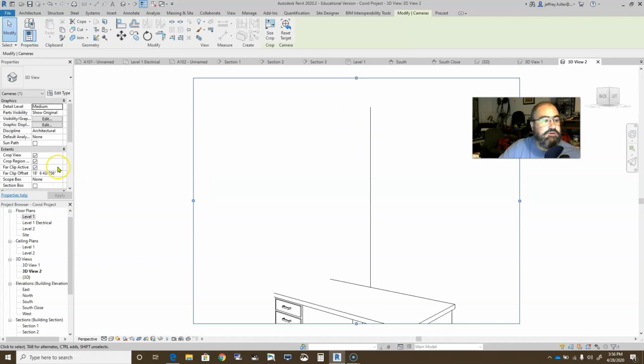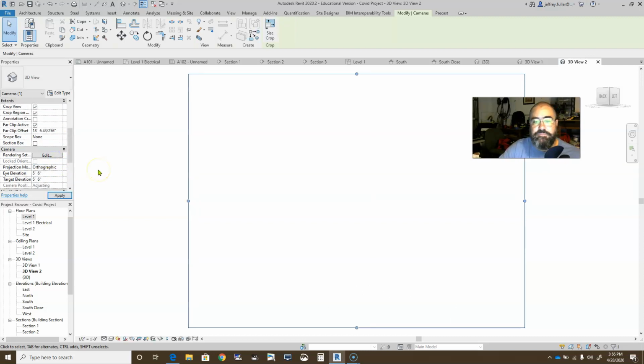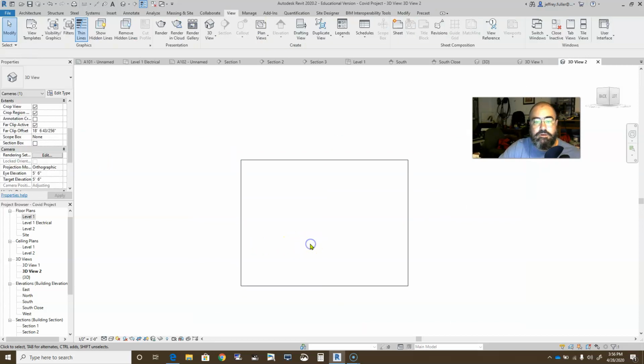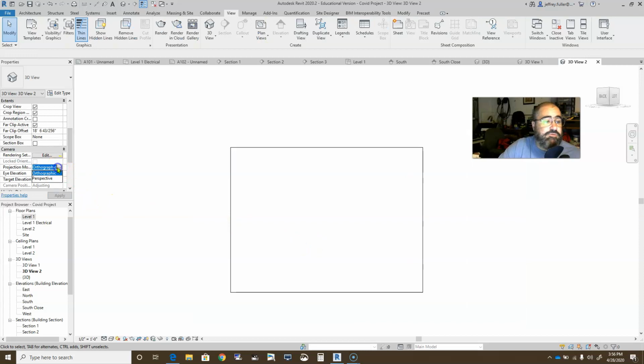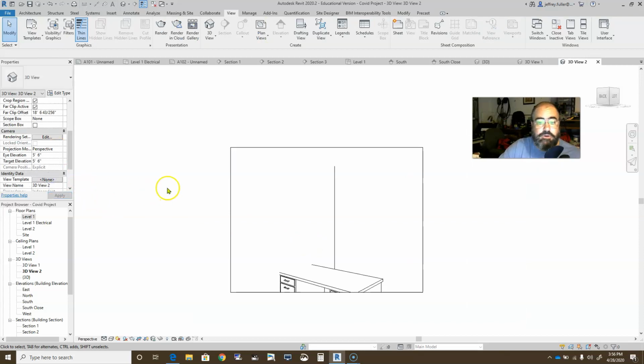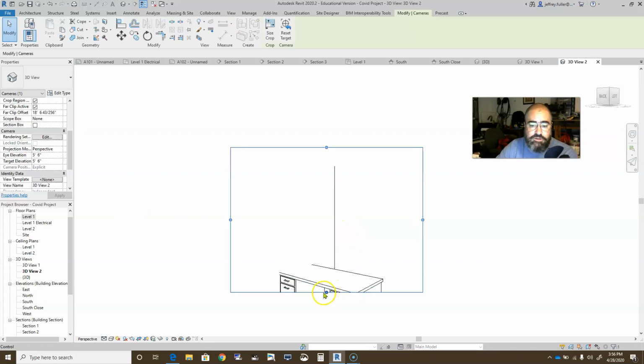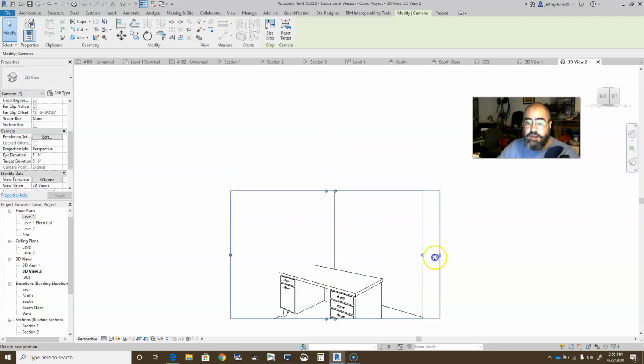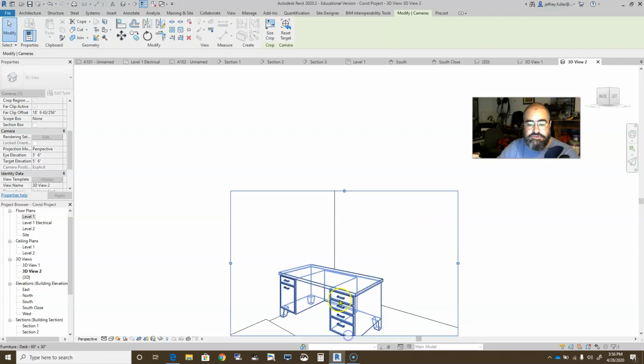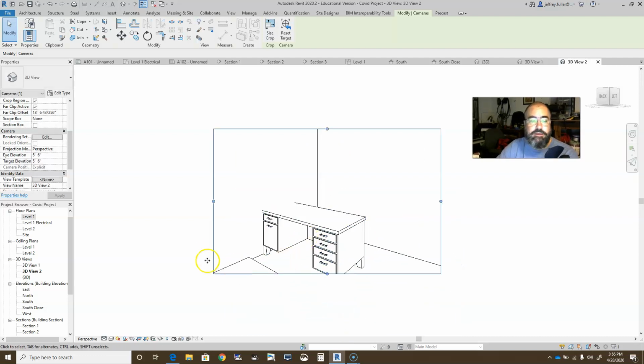We see the desk. Far off clip. Okay, that's good. Perspective. Orthographic. Okay, I don't know what happens with that, but it seems to be disappearing or going outside the building when I do that. But perspective is probably what you're going to want to use anyway. Just gives a more three-dimensional, realistic view, unless you're looking at an awkward angle, and then it starts to really distort some.